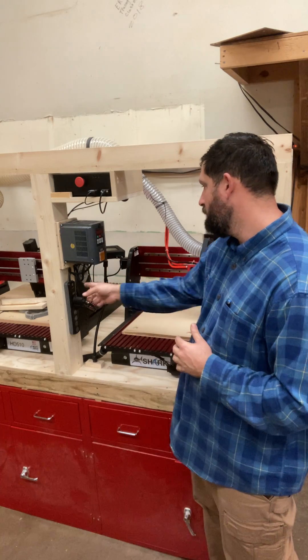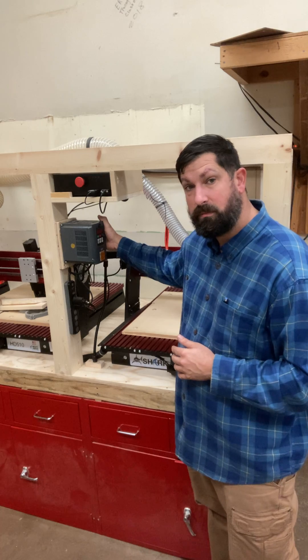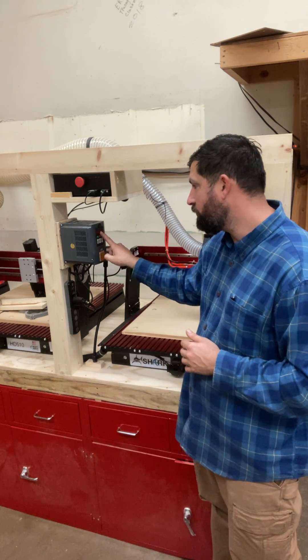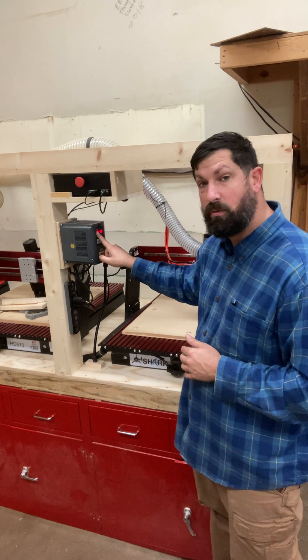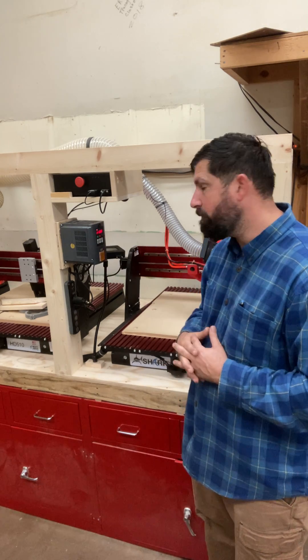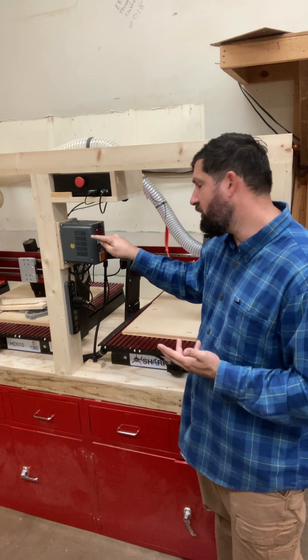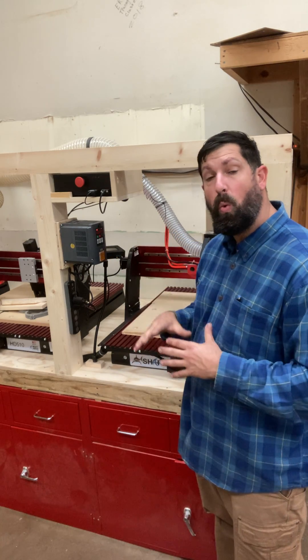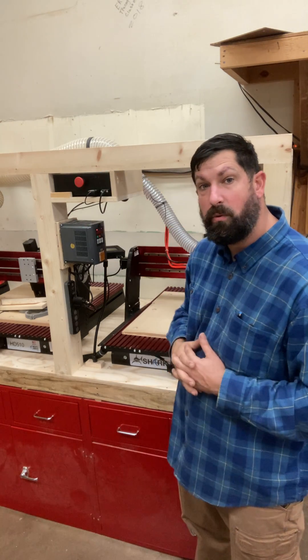Number two, turn on the power strip. That's actually going to turn on the power inverter. Once the power inverter screen comes on and you see essentially zeros on the LED screen — you can hear the fans start up — it's going to run through a couple things, and then in just a few seconds you're going to see zeros all the way across. Once you see zeros, go ahead and power up the controller by turning clockwise to the right.